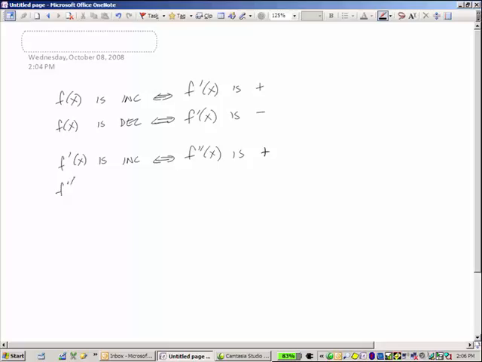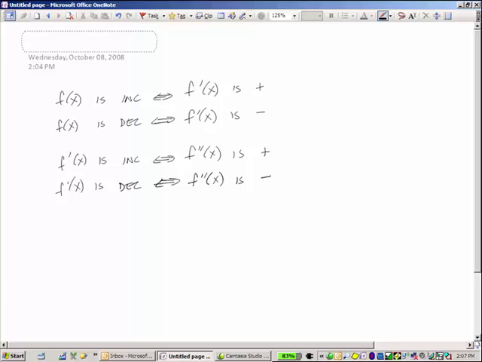And likewise, you could probably tell me, if the first derivative is decreasing, that is the same as saying that the second derivative, or the rate of change of the derivative, is negative. Is that all right? Do you want to ask a question? I know we're just sort of writing now, and we'll get to the point where that feels very natural, but right now, is there anything that doesn't feel natural or intuitive about those last two statements? Okay.